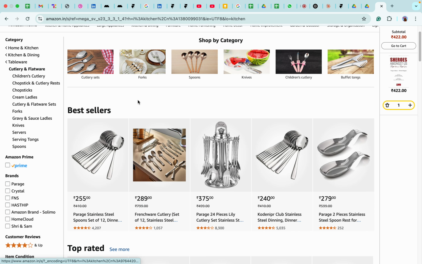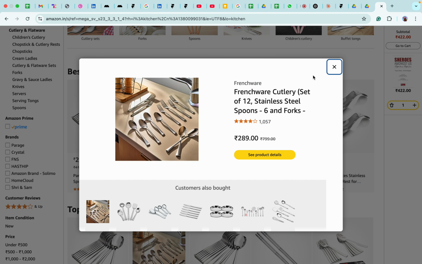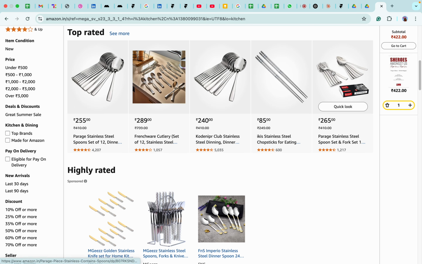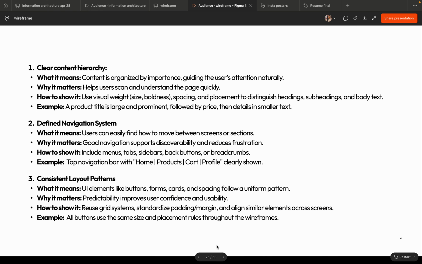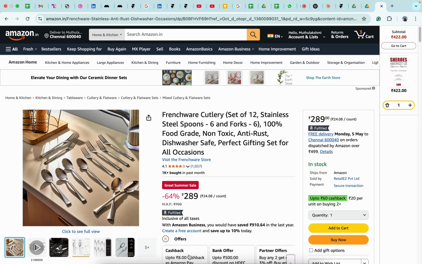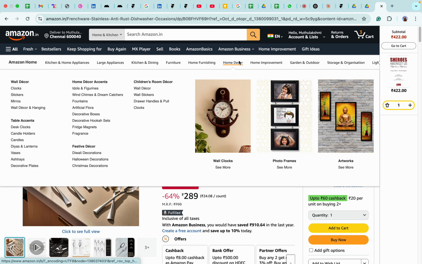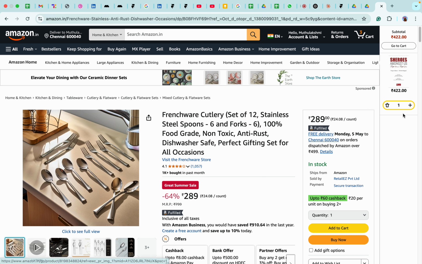They click on this, and then they view the cutlery. So they can just have a quick look, they can compare, and then just add it to the cart. In that way the user can navigate from one product to another product, and then just add it to the cart. So that is why there are menus like these, and we can hover and see other things that need to be bought for a new home. And we can have a quick view of the products that we've added to the cart.